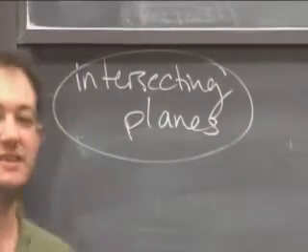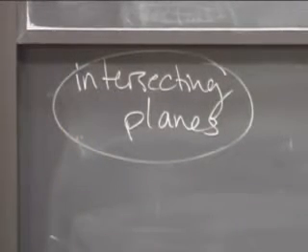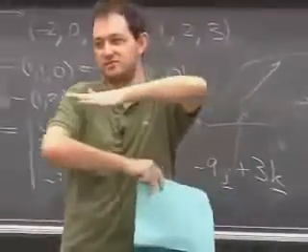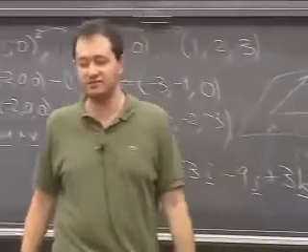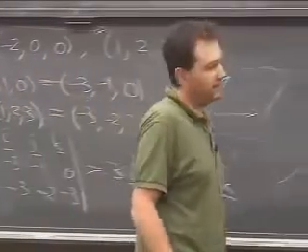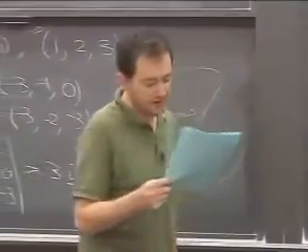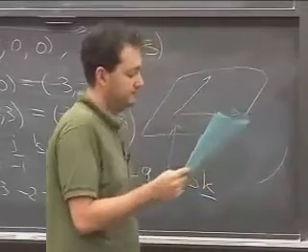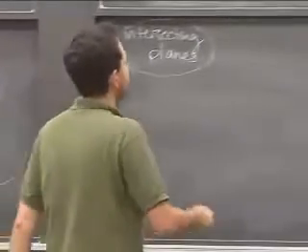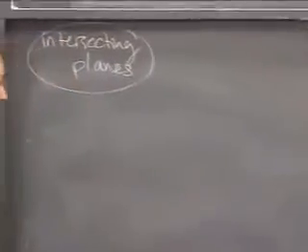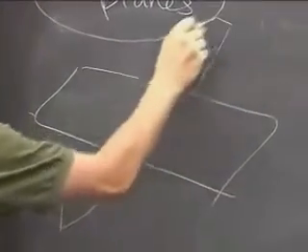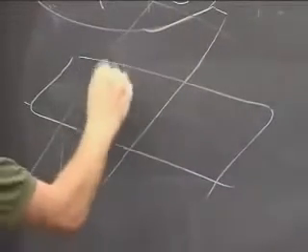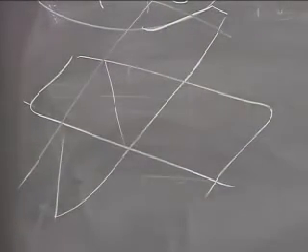To understand the intersection of two planes, the planes could be parallel if they have the same normal. Write this down. If two planes have the same normal, or the normals are in the same direction, then the planes are parallel. But otherwise, they intersect. So how would you find the intersection, or what do they intersect in? First of all, they intersect in a line, if they do intersect. Two planes that are not parallel intersect in a line.